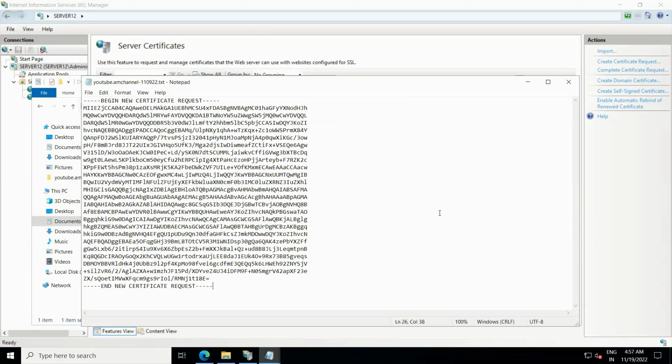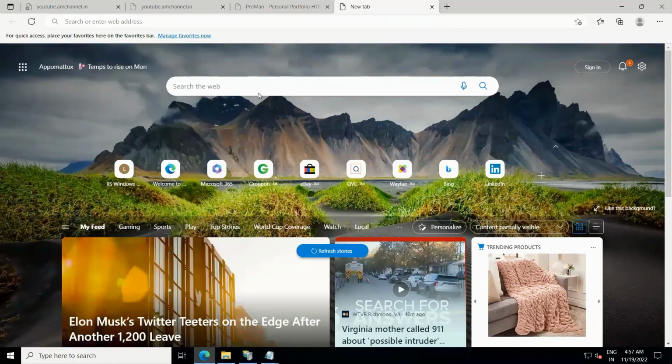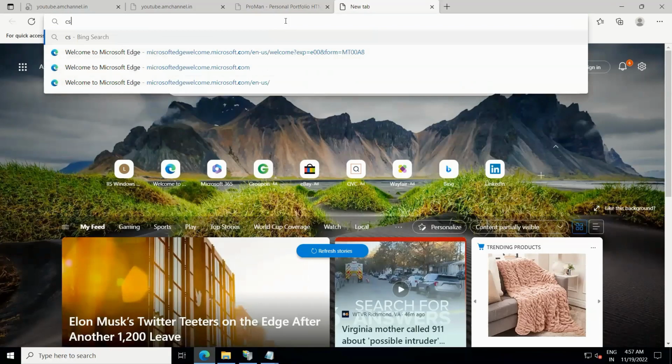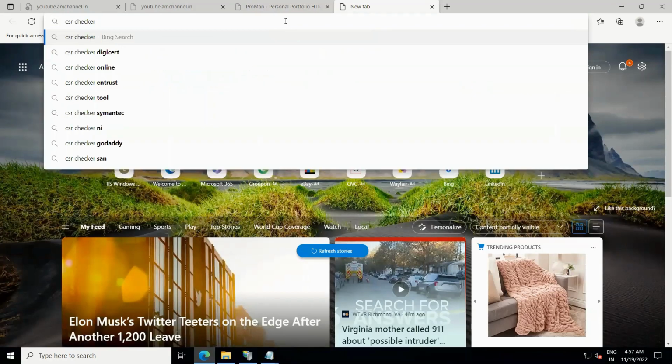There is one more step you can take care of for your SSL: you can check your CSR details with a tool named CSR Checker. You can search for it directly in the browser.